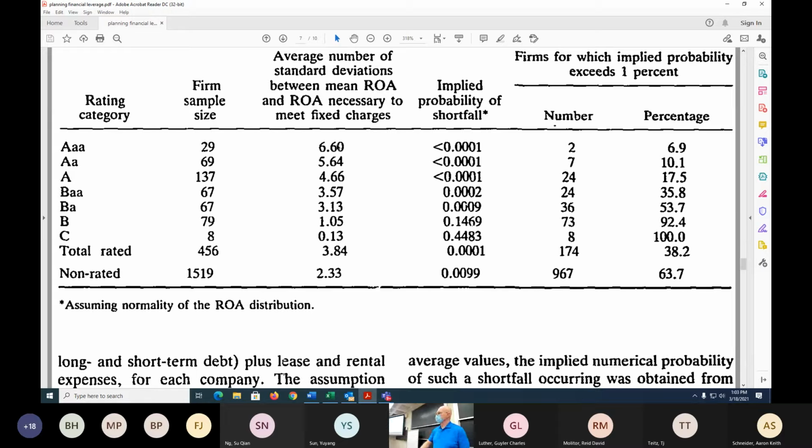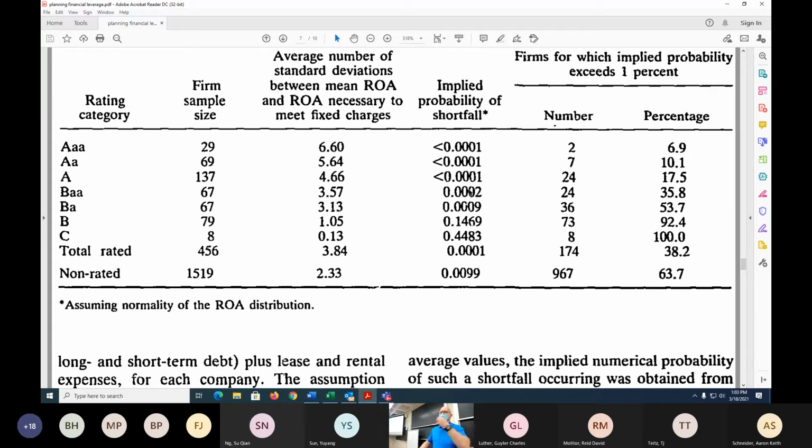Well, that's not right. Okay, so if you want a better image of these numbers, think of them as all actually being negative. That makes sense? These are distance in the left tail. Otherwise, you don't expect to cover. How can these industries or these bond ratings not expect to cover? And you can see here the implied probability of shortfall. And you can see 6.6, these are all very small numbers. They're all less than 50%. So those Z's had to be in the left tail, didn't they?